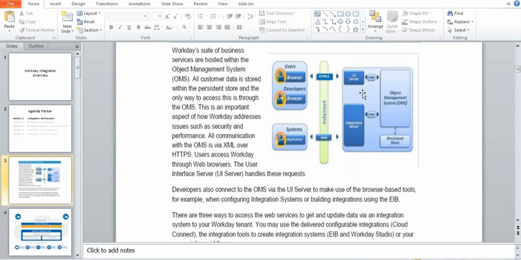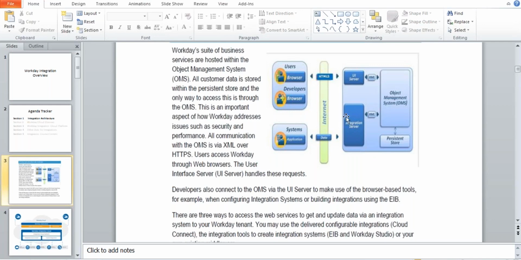The UI server transforms the web page request into a web service request and makes a call to the web service available in the object management system. That converts the data into a readable format and stores the information in the persistent store. This is how it works, even when you are receiving data from or updating data to an external or third-party system.